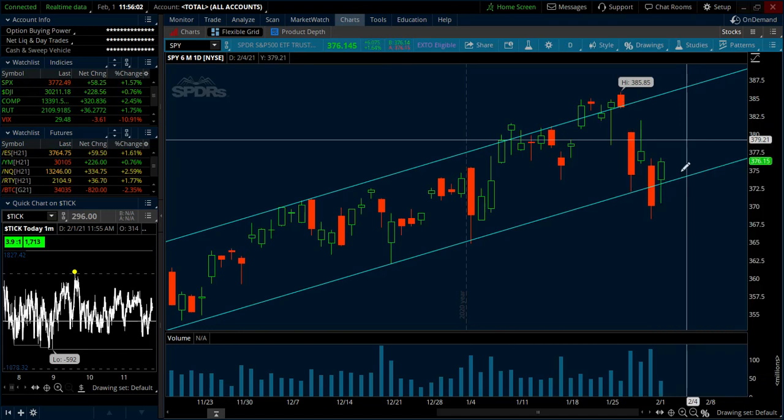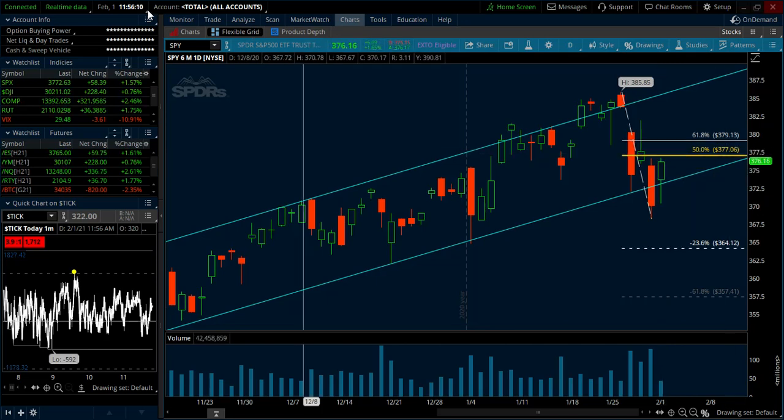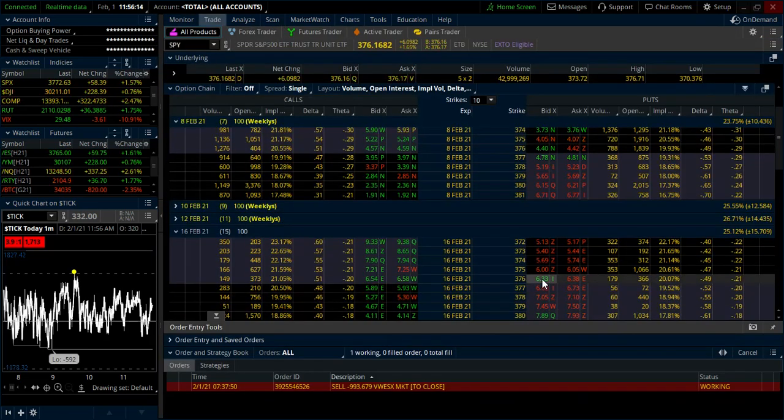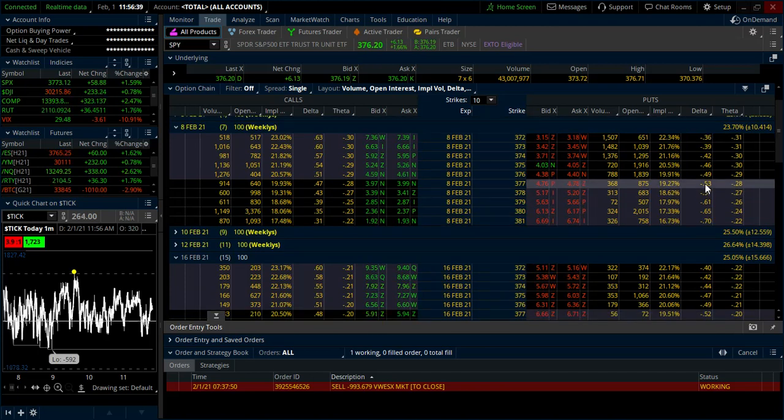So if we were to draw up now the full halfway back from highs to lows to see where the next 50% is, it's a 377 on the SPY. So if we were to look at the 377 at the money put option on the February, the typical monthly expiration, you're looking at around 6.70. And then the delta is around 50 and the theta is around 20. So if we come to like the February 8 weekly and go to that same 377, it's about $2 cheaper for the option. The delta is actually about the same, and then the theta is only slightly worse, slightly larger. So it's going to decay a little faster. And obviously this theta on the weeklies will accelerate very fast, especially if it's out of the money.